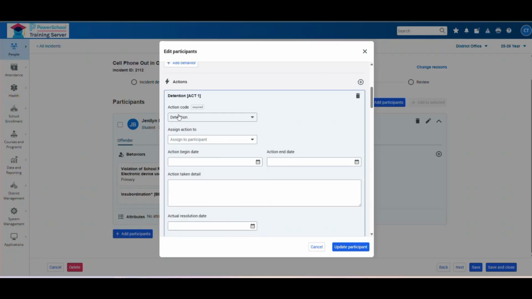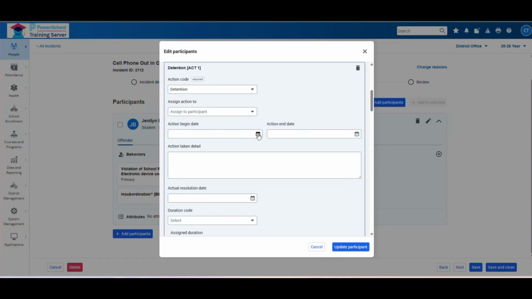The next option that it notes in here is what action do we want to assign. So again, you can click on the action to assign. You can choose to assign an action to a participant. Maybe you have multiple actions that are going to need to happen, so you want to break it down on what action is being applied to what behavior. You can see here the two behaviors that I noted, and so you could apply that action specific to that behavior as well. But for this, we're keeping it simple. We're just going to say we're applying this to the participant.